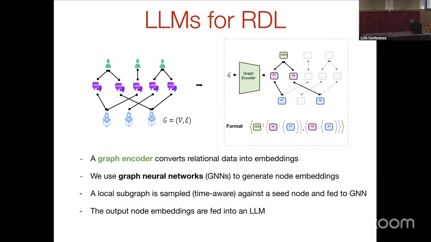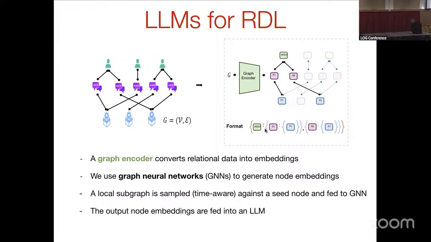And these node embeddings will follow a similar pattern in how the graph neural network was applied to an RDL, like a local subgraph. For example, if the question is whether a particular user will be engaging with certain ads, for that user, a local subgraph can be sampled, which would look something like this. We feed this graph into a graph neural network, and then we get embeddings for everything.